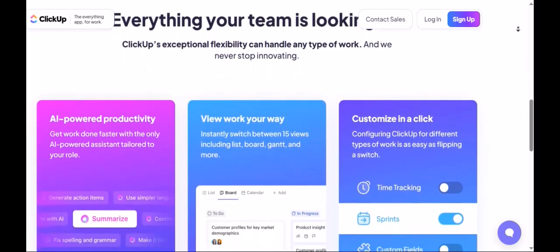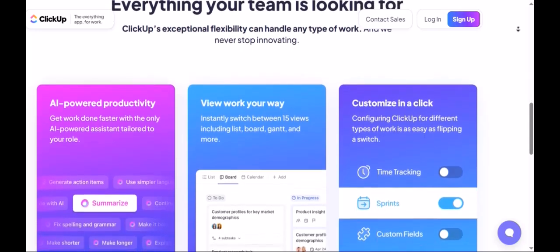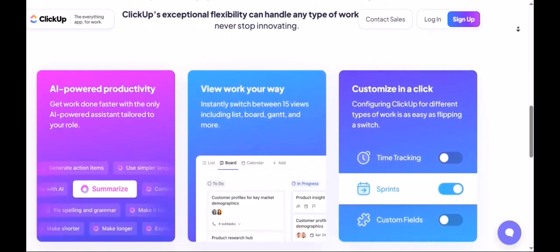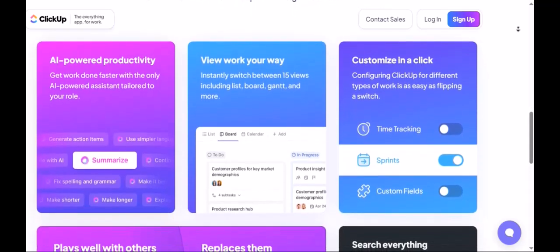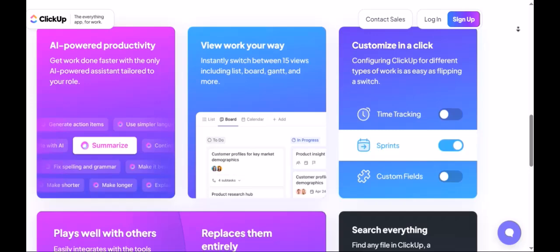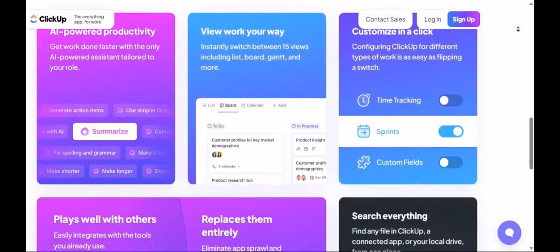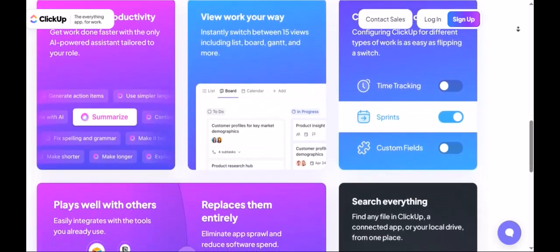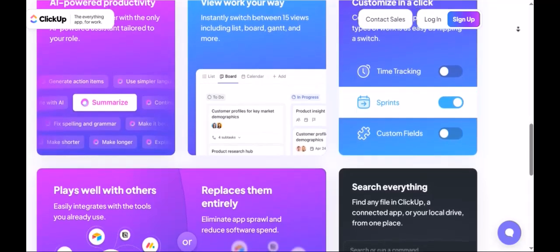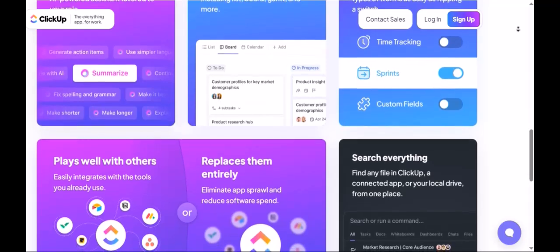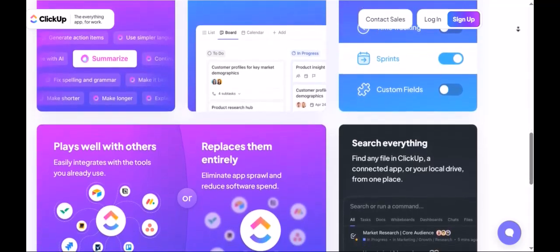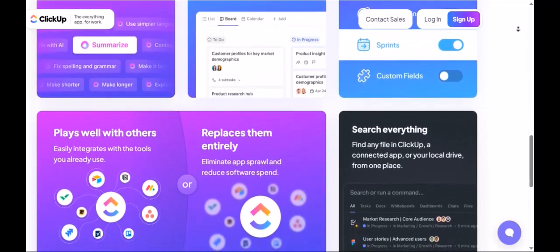For users on ClickUp's free plan, the platform typically allows for one workspace. This single workspace is designed to accommodate individuals or small teams just getting started with project management. Within this free workspace, you can explore many of ClickUp's core features, organize tasks, and collaborate with a limited number of members. It's an excellent way to experience the platform's capabilities firsthand and determine if it aligns with your needs.